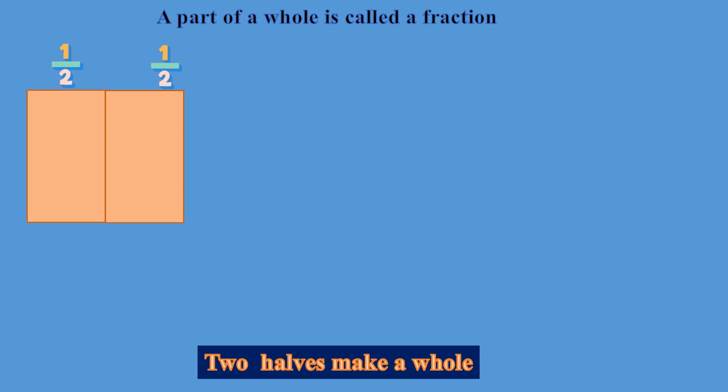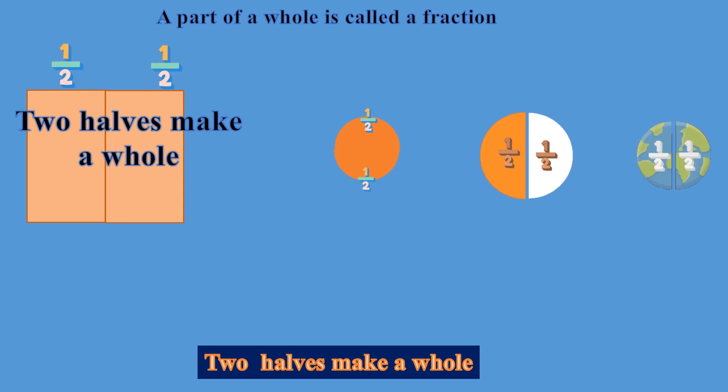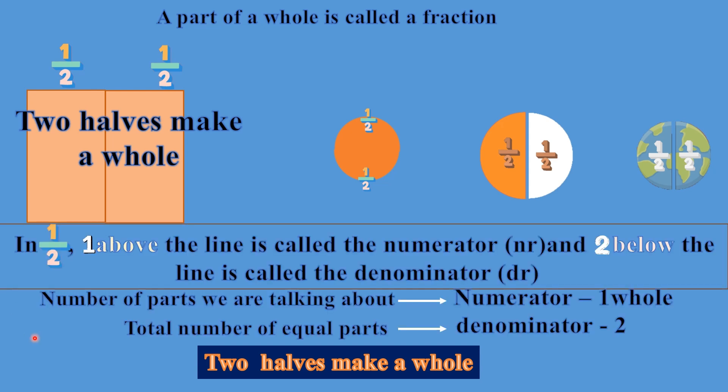Now when they join, two halves make a whole again. Consider another circular shape. Here again, if you cut it horizontally, you can separate it into two half pieces. Same as before, if they join it will become one whole. Two more examples here: it is cut vertically and here also it is cut vertically.